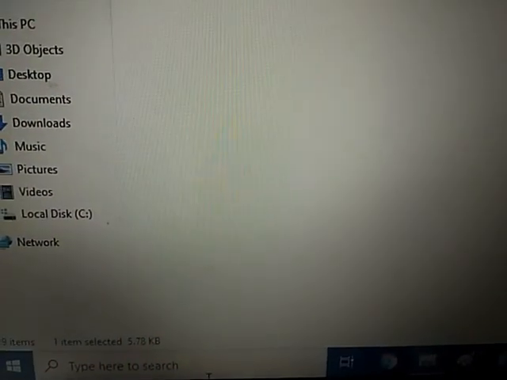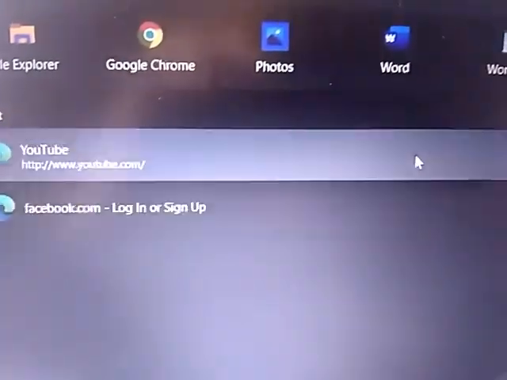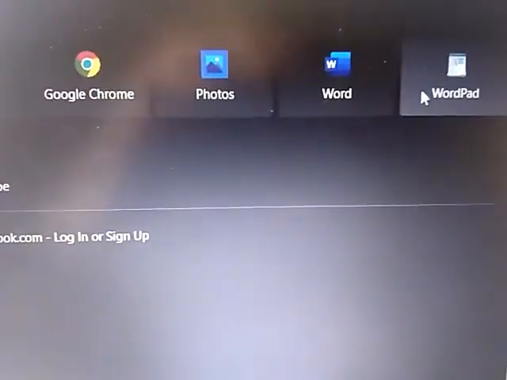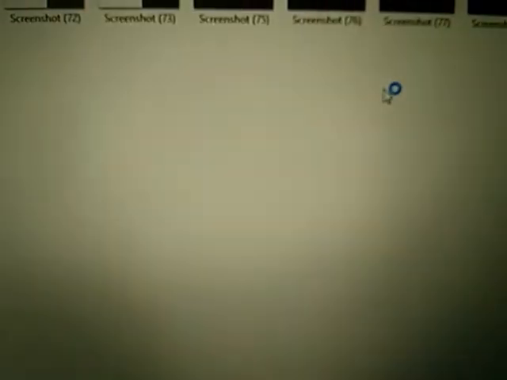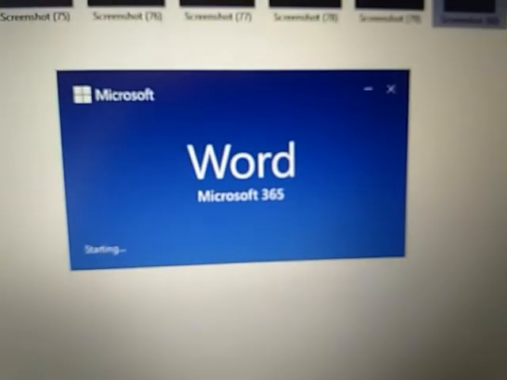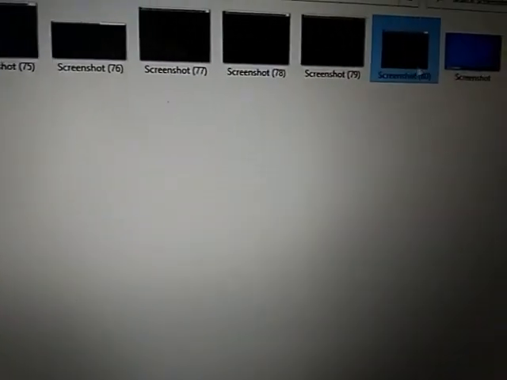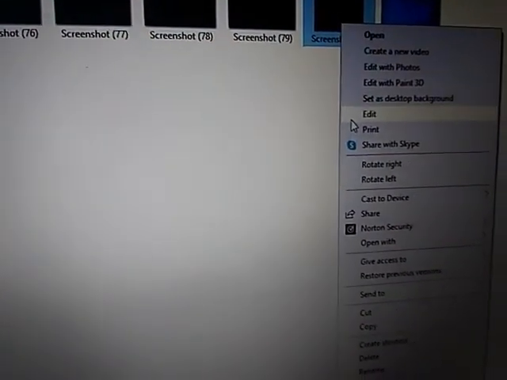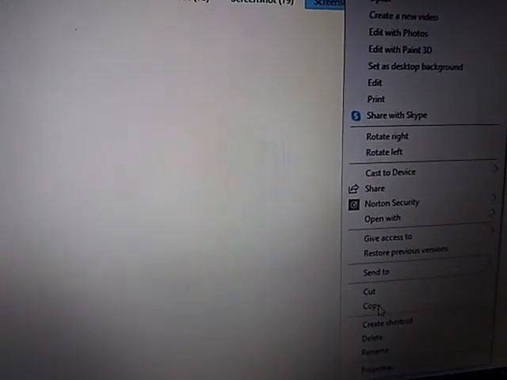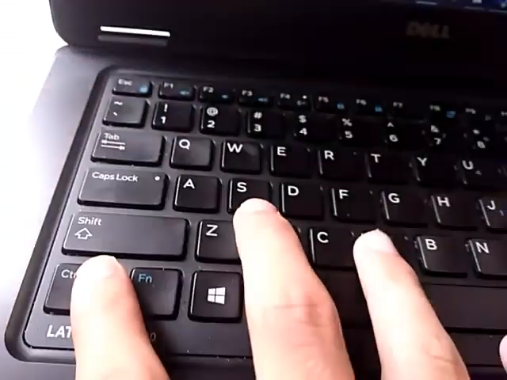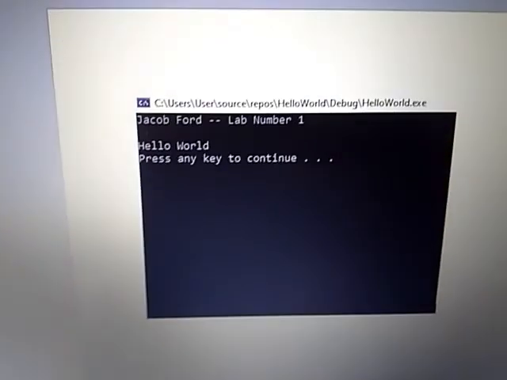Now we're going to open up a word processing document, because this is also part of the assignment. Microsoft Word. We're going to create a blank document, and then we're going to copy this screenshot and then paste it by pressing Ctrl V, and then it pastes the screenshot.